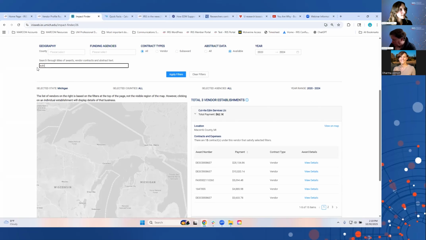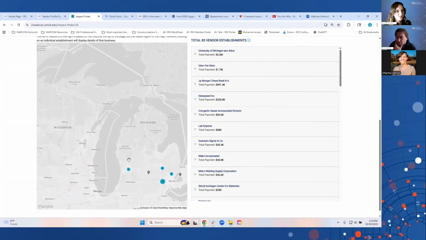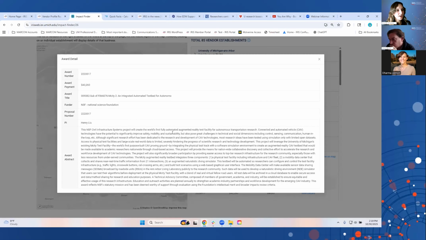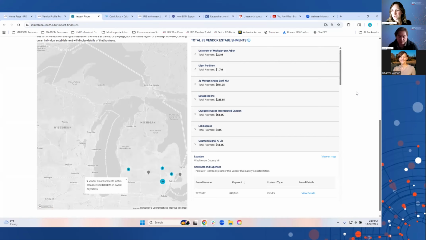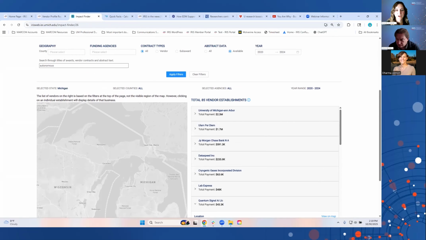In Michigan, we're doing a lot with autonomous vehicles. So you can see throughout the state here. Here's one with Quantum Signal AI, and they're talking about advancing autonomous transportation research. So Michigan, obviously huge for automotive. The next wave is electric vehicles, autonomous vehicles. And so this is a great connection to that where you could talk about that vendor.